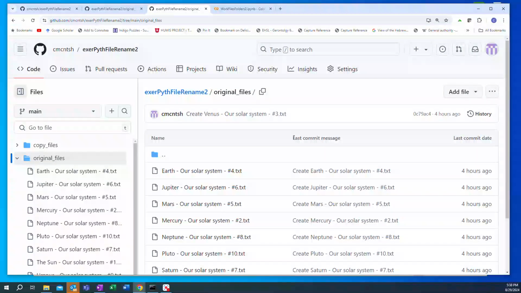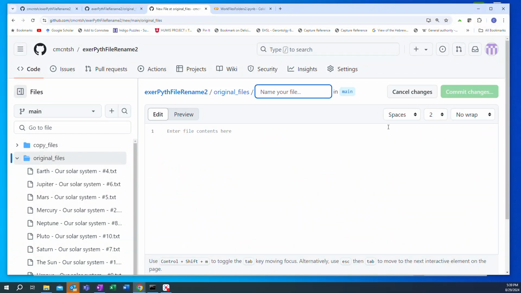If I was in the original files, I'll go ahead and just add one here so you can see one, and create new file, and you'll see that I am inside of a folder here. If I made another folder and did a slash, it would put me there. If I don't want it, I can just backspace and get out.